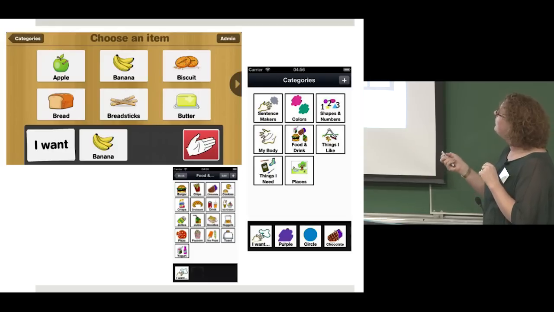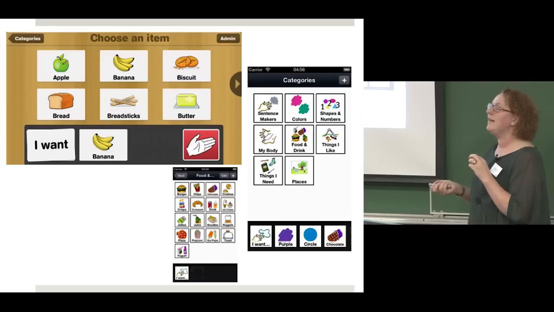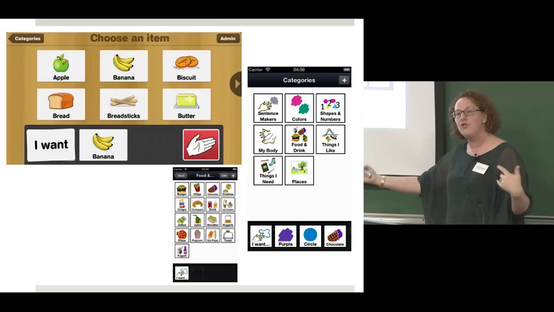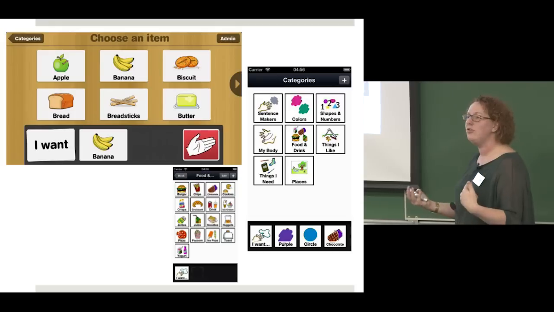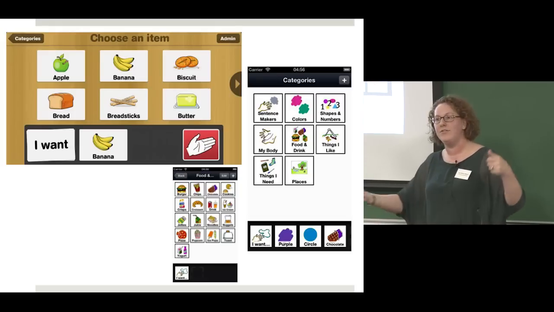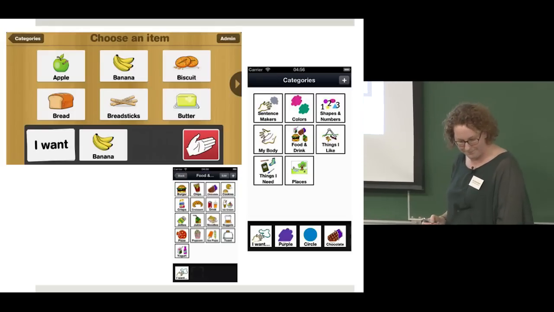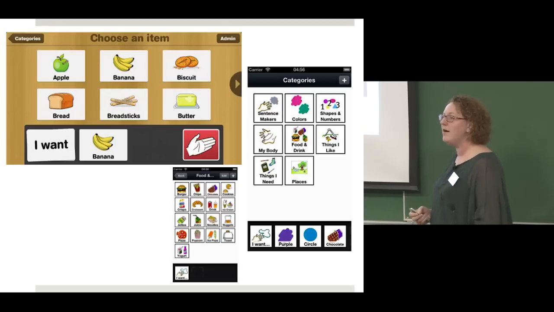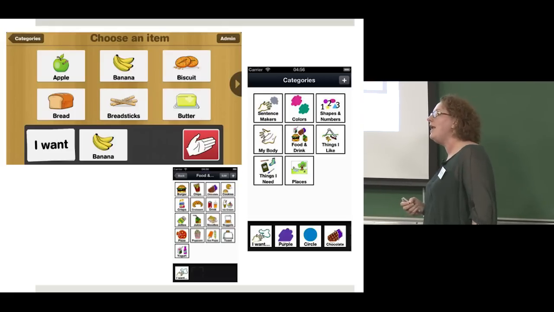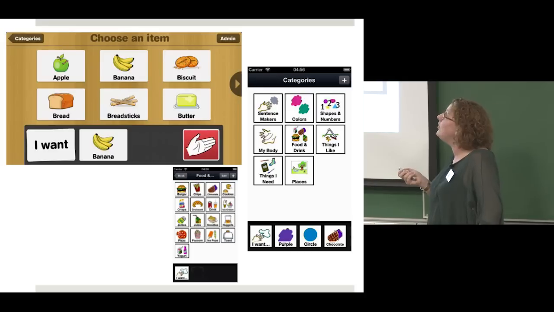And these are a couple of screenshots from an app called Grace, which was designed by a mother of a little girl with autism who had this enormous PECS-based vocabulary, though wasn't speaking. And her mother said, surely I can get this put on my phone so I don't have to carry this all around. All of these apps are reviewed on the website, or you can drop me a line afterwards and I will let you know.